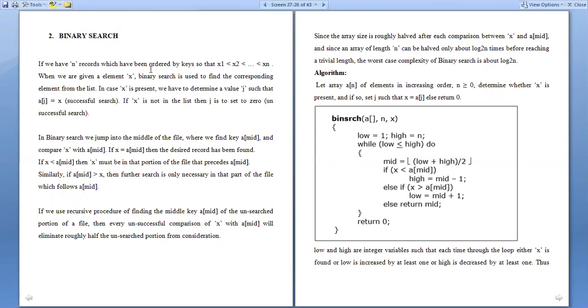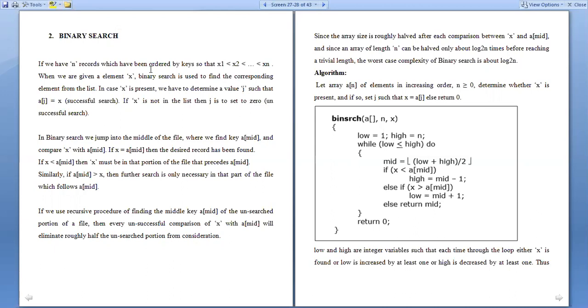Before that, we have to do one step before searching. What is the important step? We have to sort the given elements. So here we need one more extra step: we have to use some sorting technique and sort the given elements.